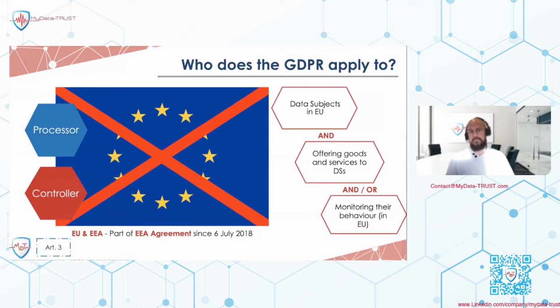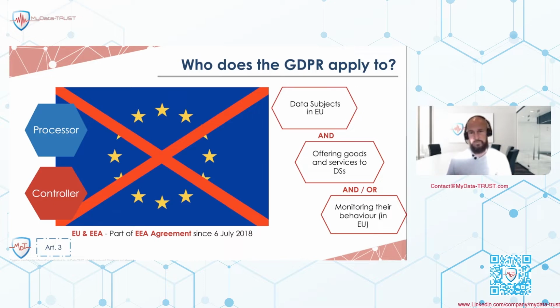What about in a situation where you're not in the EU or UK? In that case, there's a number of targeting factors we need to consider to determine if GDPR applies to you or not. So either you have data subjects in the EU or the UK, and you're offering goods or services to those data subjects, and/or you're monitoring their behavior.